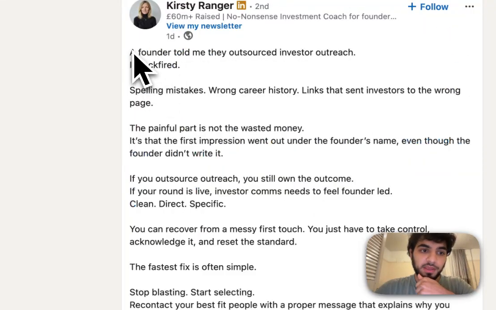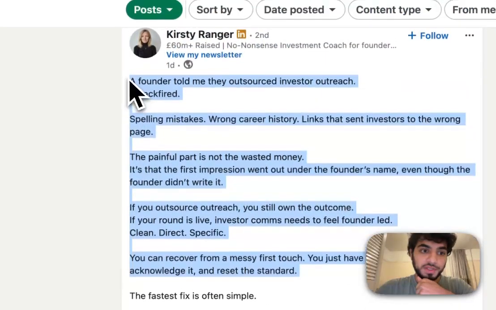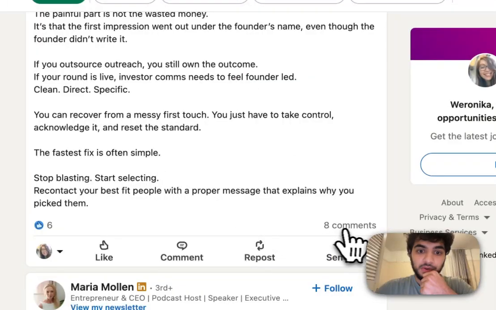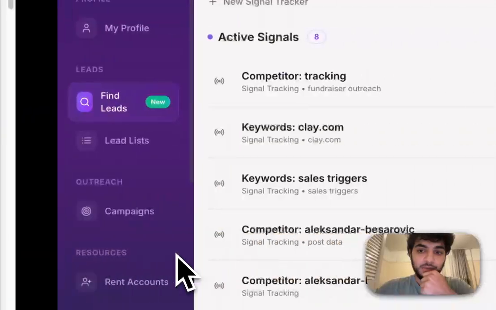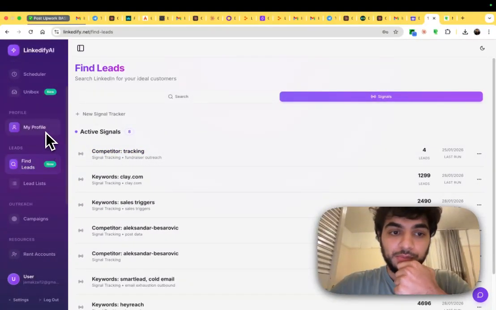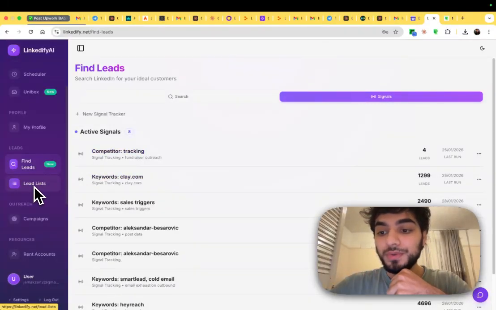It's going to scrape the post content, the engagers of that content, as well as the comments of that content, as well as the actual comments. All right, and it's going to put all that information here. It's going to feed it to our AI model and use your profile settings to rate those ICPs. All right, so it does three things in order to actually get you the best quality leads.